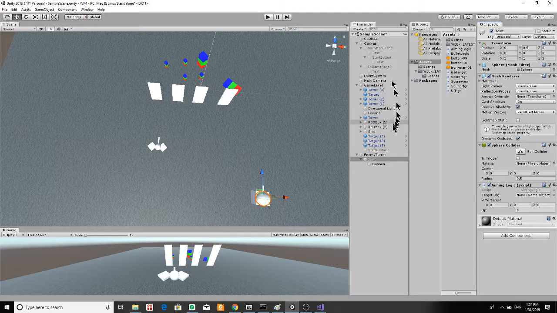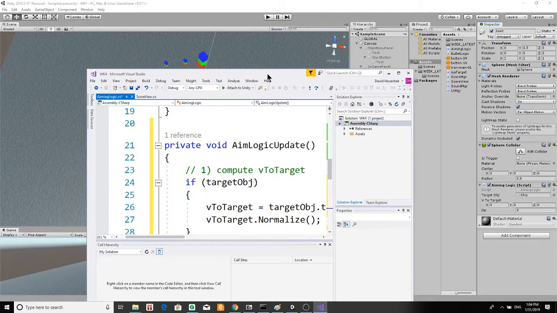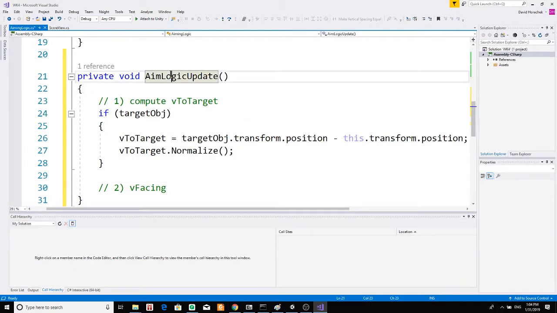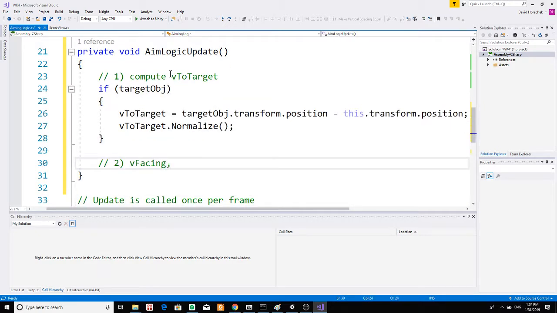The hero, right? So here is our ship. Right there. Our facing vector will be what? Is our transform forward.